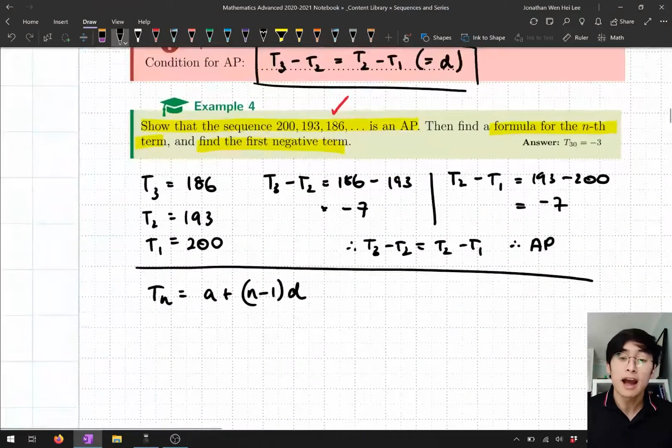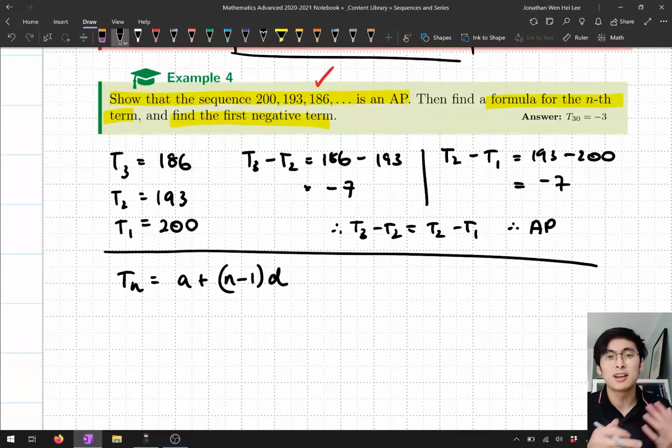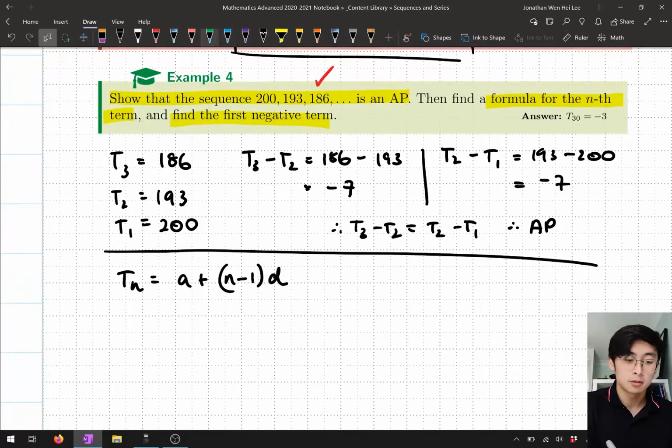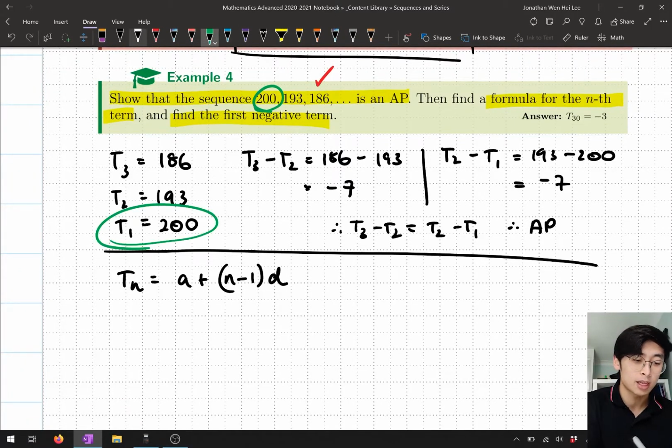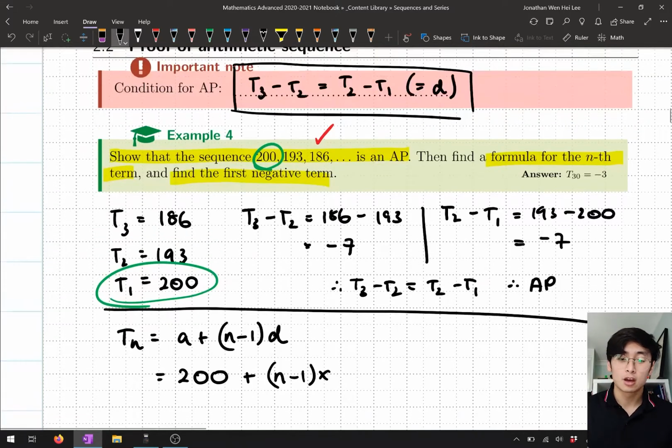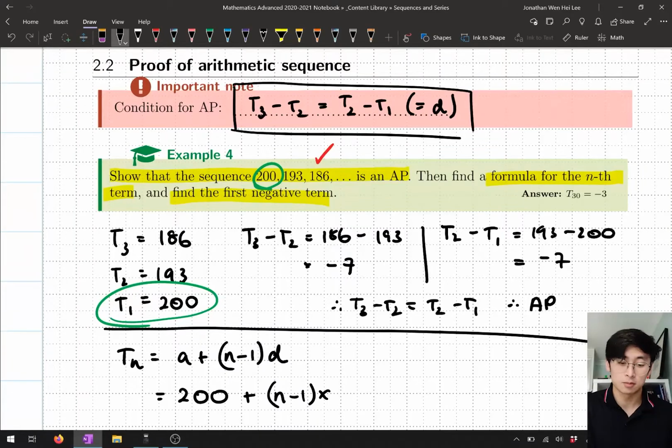Now we've actually already found a few things. All we need to do here is put in a few values. The first one is A. At the beginning, we set up some notation. A is just the first term in my sequence, or T1. T1 is just going to be 200. So what I can write here is Tn equals 200 plus n minus 1 times the common difference. The common difference we've also found, because the common difference is when we subtract 2 consecutive terms. Here, T3 minus T2 gave me -7, and so my common difference is -7.